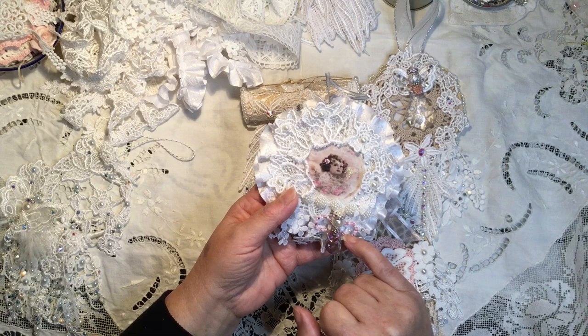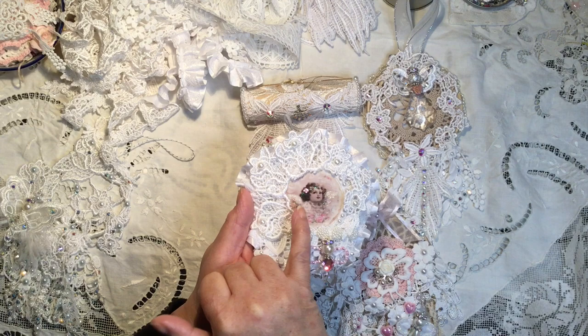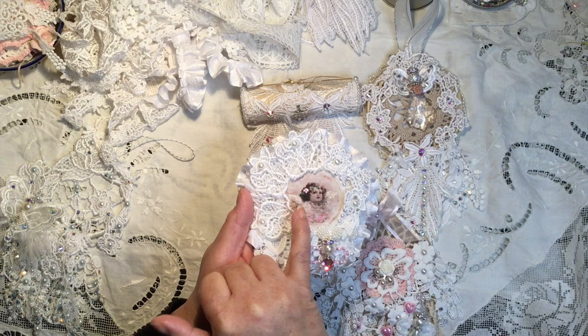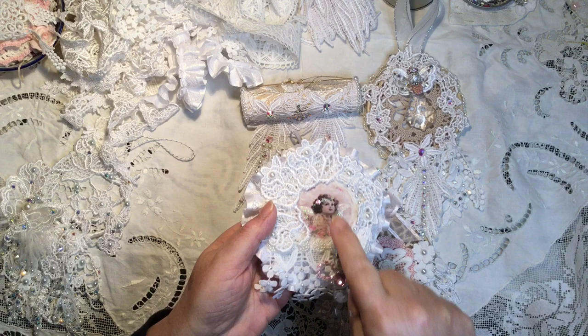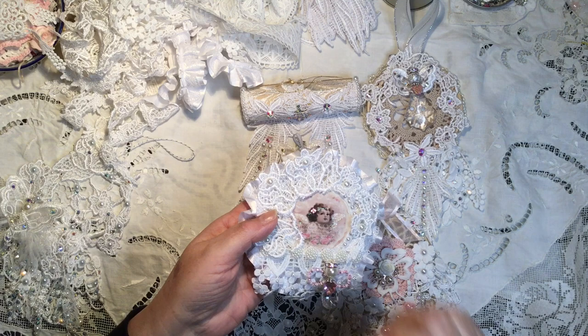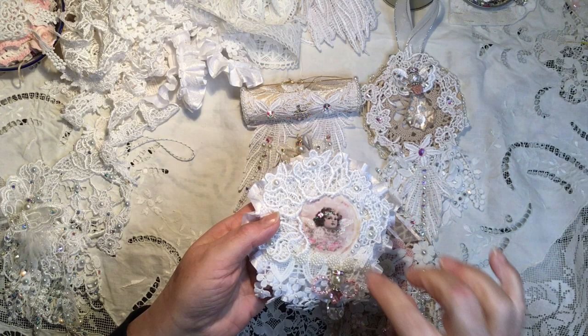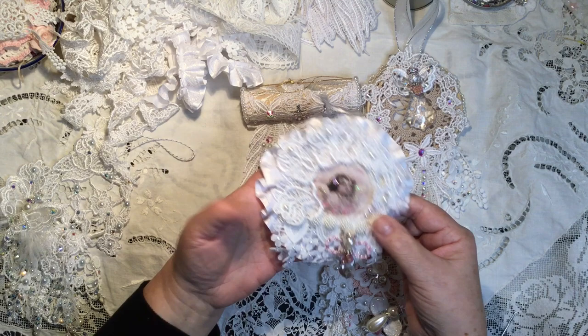There's also a bead cap in here that forms the top of her dress. This little image is a digital download that I've printed onto fabric. I also stickled her wings and gave her a little crown. I also had another little stone with a point on it — a way to make that work so it doesn't sit up high is to take a large darning needle and poke it through your fabric image and through your felt backing. Pull it toward the eye of the needle to get a slightly bigger hole, then with a little dot of glue press that little pointed stone right into the image for a nice finished look.